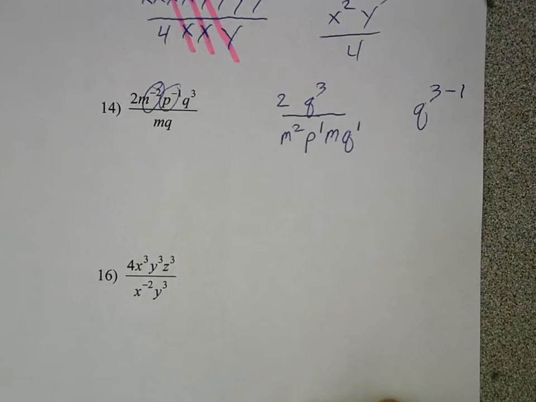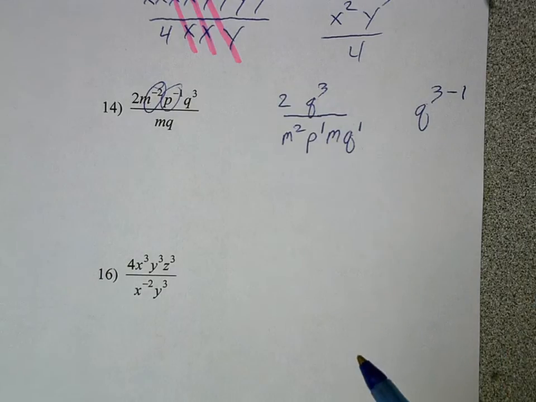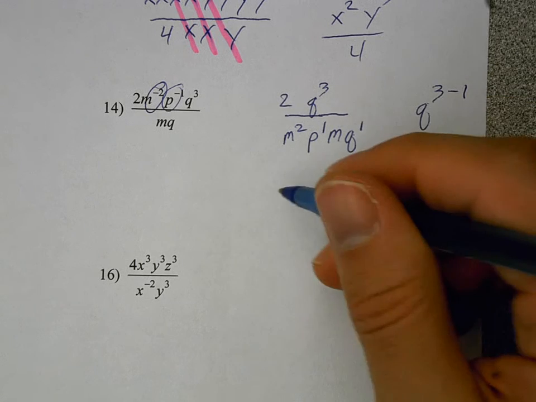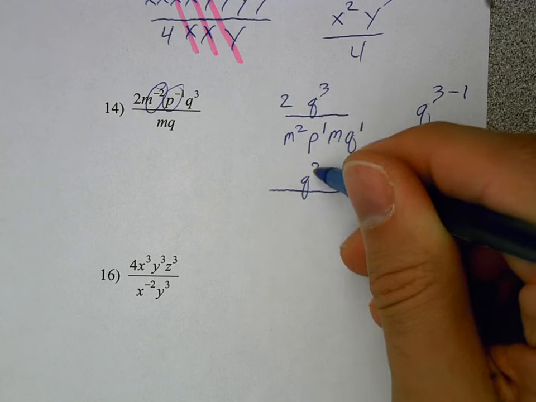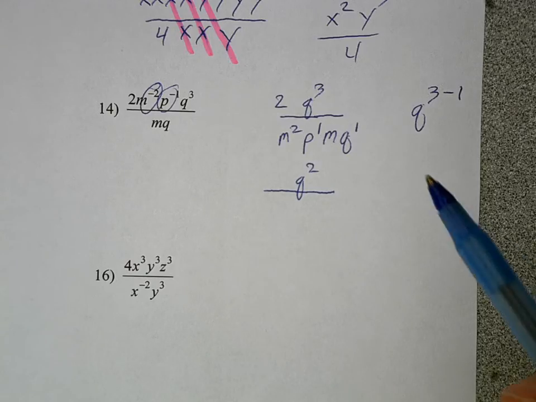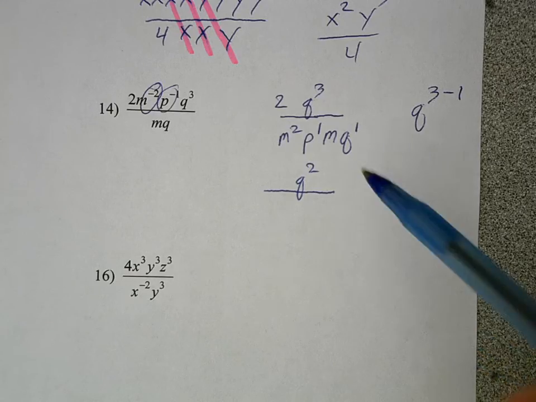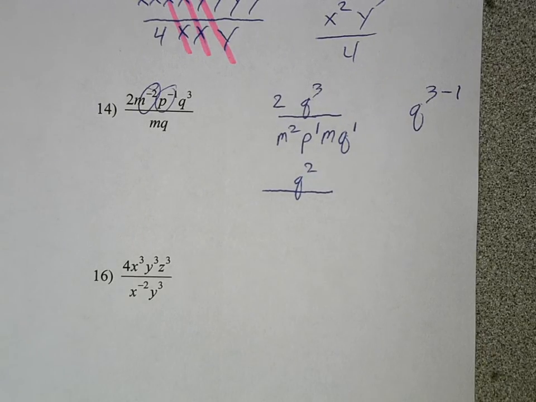And you can't see that. There we go. So Ayana, what's 3 minus 1? Yeah, and so we're going to have q squared on top now. And no q's on the bottom. Olivia's not here. Joelle, do you see any other variables that we have 2 of? Yep. Are they on the same side of the fraction or the opposites? Okay, so what do we do with those two? We've got m squared and m. Okay, and what does that make? Yeah, m to the third power.